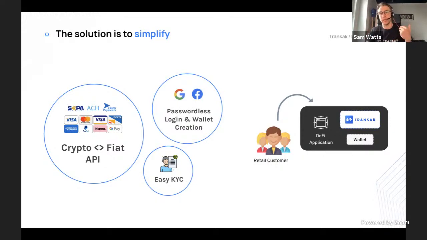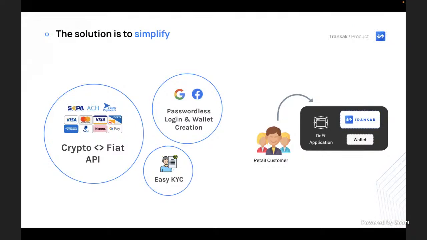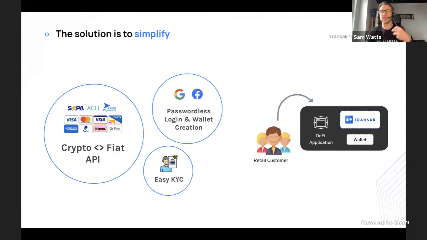Through that, you can bring in users through KYC, connecting up the rails of the traditional finance world, the traditional world of apps, all of Web2, and tying it together to Web3 all in one go. So for a retail customer, they can do that all in one journey, all through Transak.